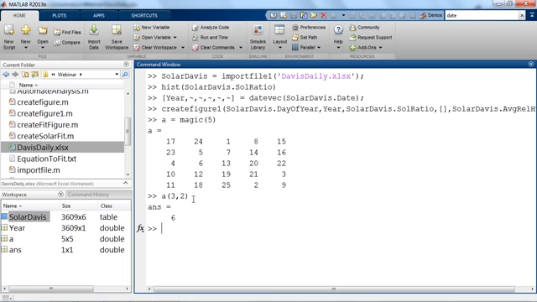I can also give it a series of numbers. So if I tell MATLAB go into the variable A, and then inside of square brackets give it a row of numbers, say 2, 4, give me the second and fourth row, and then using the colon operator, I can tell MATLAB give me everything along that dimension, so give me all the columns. So give me the second and fourth row, all the columns. So this is called subscripted indexing, and you can think of this as specifying the location within your data that you want returned to you.